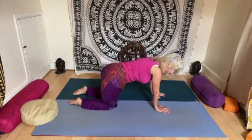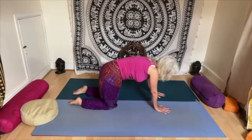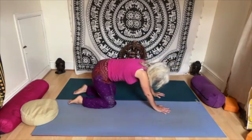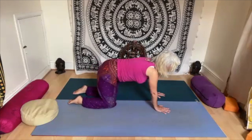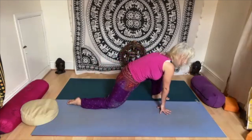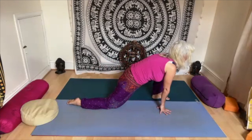So first, just move your hips, feeling your hips side to side. And then circle. Opposite. Right, and then we're going to take the left foot to the front into the equestrian pose. So moving a little bit, feeling. And then eventually we just stay here and breathe.